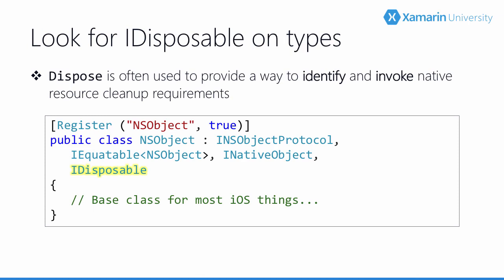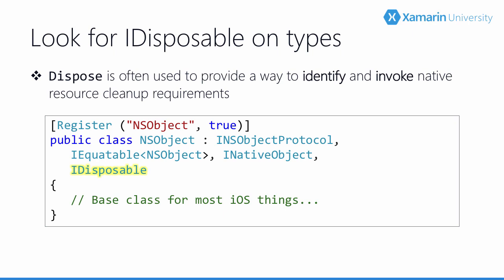Now, a lot of things implement IDisposable capabilities. If you look at most of the native platform functions, and this is going to be true on iOS, Android, or Windows, you'll find that a lot of types implement IDisposable because they're native types. They represent something that's actually intrinsic to the platform, and it probably holds on to some kind of native resource handle that we want to make sure to get rid of. And so in this particular case, notice that we have iOS. The NSObject type is the base object type for almost everything that you interact with. This includes view controllers and views and all the other little UI widgets that you might play with. And notice that they're all IDisposable.